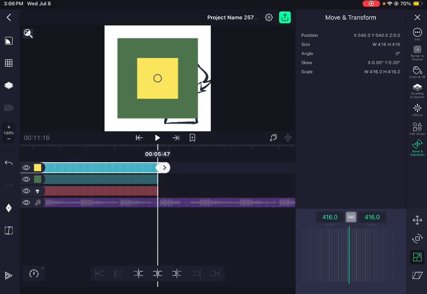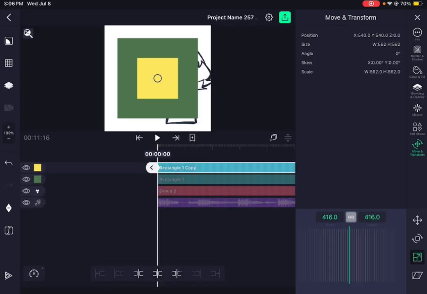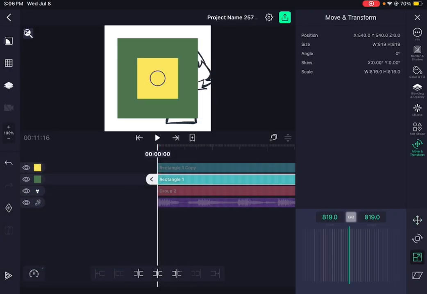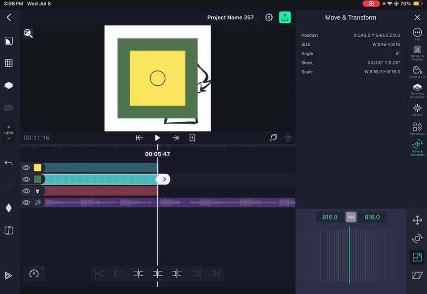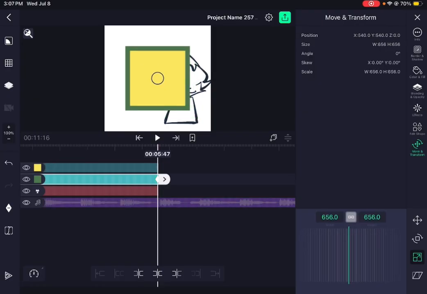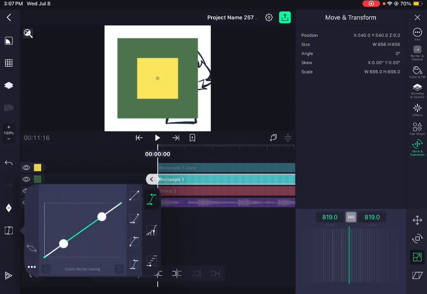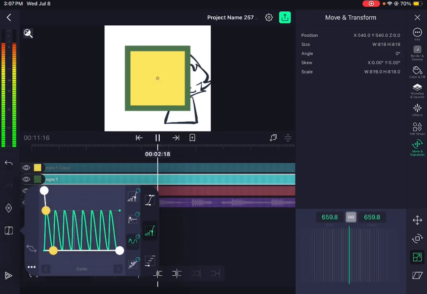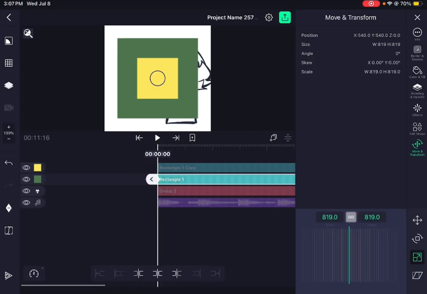So for the inner one, I'd make the end keyframe larger. And for the lower square, the bigger square, I'm going to make the end keyframe smaller.